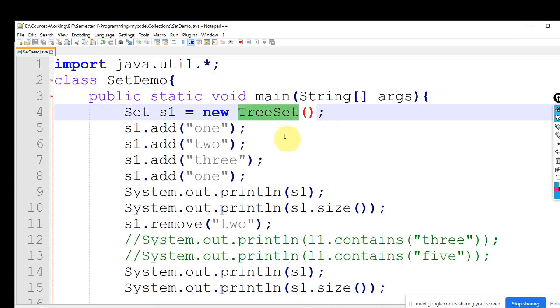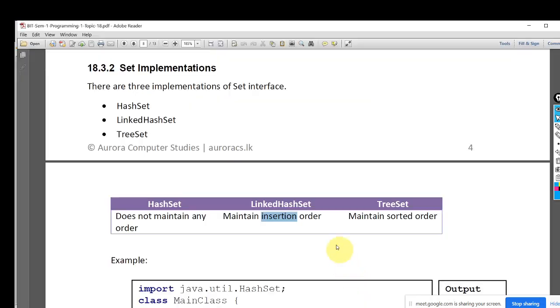But if you want to have the insertion order always, you can go for the linked list variation of the set. Okay, so that is LinkedHashSet. If you don't mind the order, you can go for HashSet. Right? But still, all three are sets. Therefore, it is not going to keep duplicate elements.